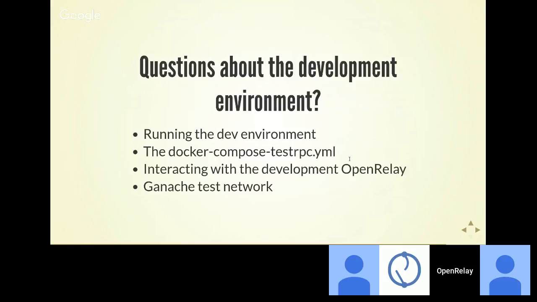But OpenRelay has been diligently building in support for 0xv2. As far as I'm concerned, we are ready to go live with 0xv2. The only problem is that it's running on Kovan, and Kovan is a proof of authority network, which has very similar problems to what we had with Ganache in terms of our Go Ethereum client not liking to communicate with the Kovan network. So we're working on those issues, and hopefully we'll be on Kovan with 0xv2 long before this video is publicly available. Other questions? I don't have any more, but thanks for that reply.